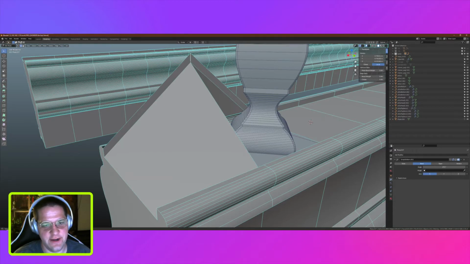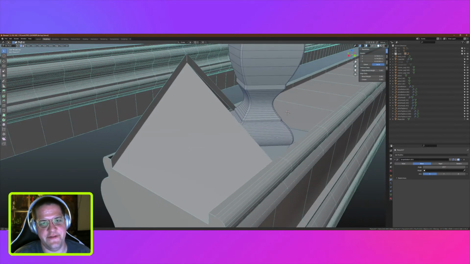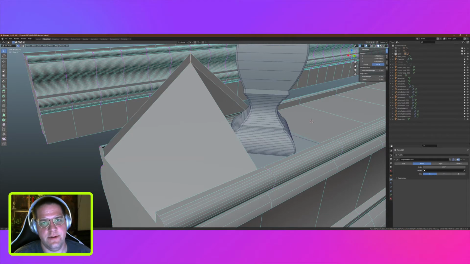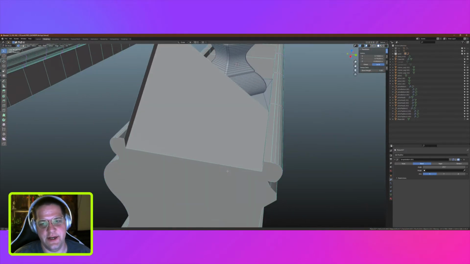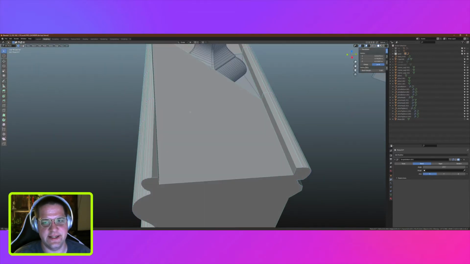Is it going this way or is it going this way? Like I said, game engines are all about efficiency. So it's going to have to guess, but when you import your model, if it's a quad, it's going to do this. So it'll either do it like this, or it's going to do it like this.